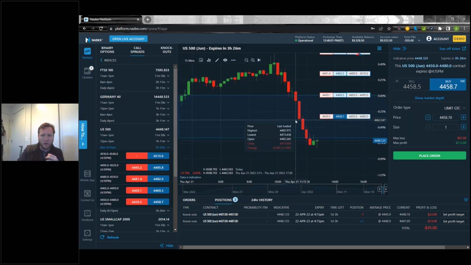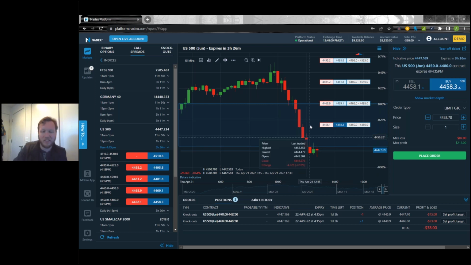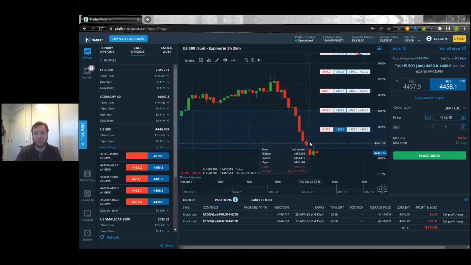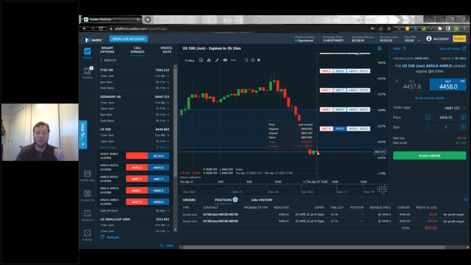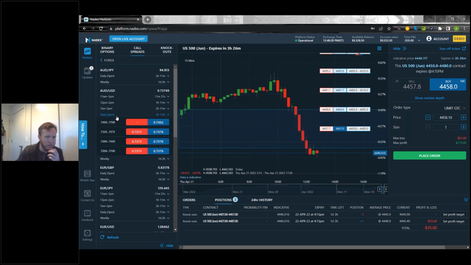I might go to an FX contract here just to show this a little bit better, because if they're all outside, it's a little bit harder to actually look at what's going on here. But you can see as the contract gets a little bit closer to the actual price, the buy and the sell prices are also getting closer to the underlying market price. Really quickly though, I'm going to try to find a contract that hasn't had a massive downtick in the last few hours. So we can just look at it.